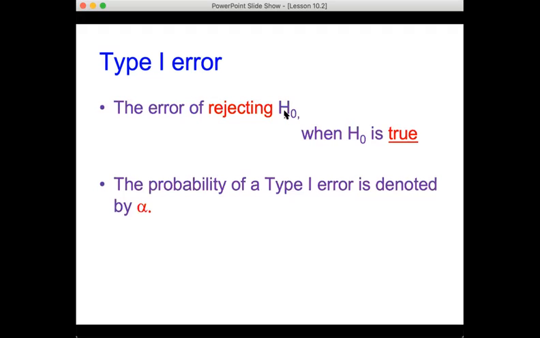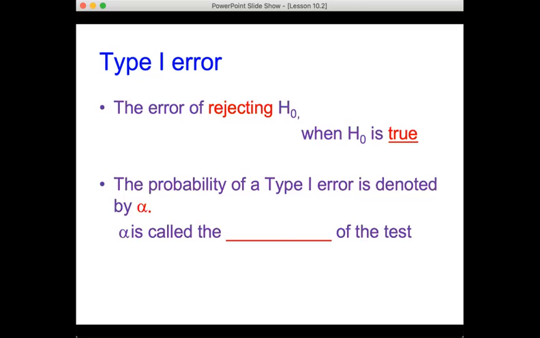And does anybody remember what the name of that is? I'm not looking for alpha. I'm asking, what does alpha stand for? Does anybody remember? Two words. Significance level. Nicely done. Good, Johnny. So alpha, that is called the significance level of the test. And that is the probability of type 1 error.